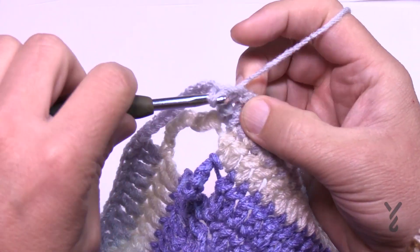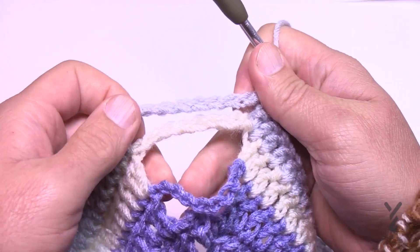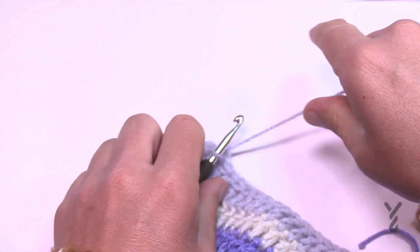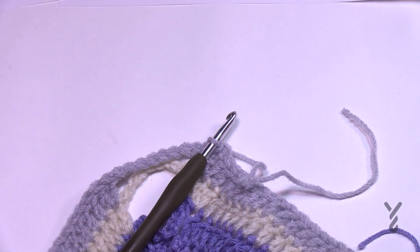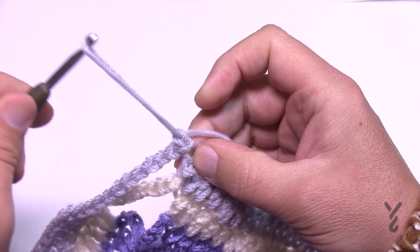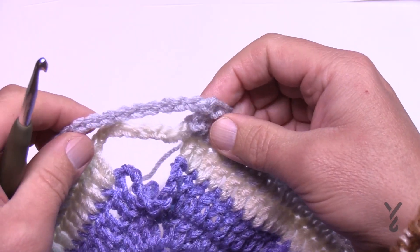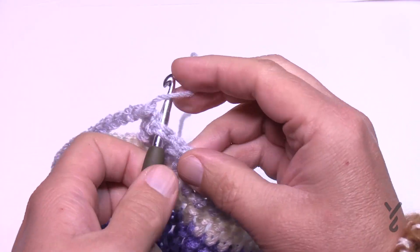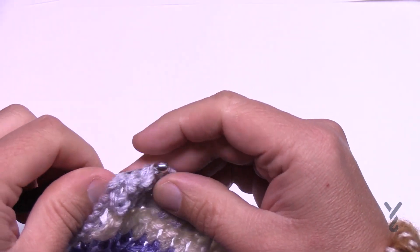Finishing up round nine. At this point you should have four chain-ten spots that you see, and those will be looped together in the next round. If I were you I would do all squares up until round number ten and let them hold. When you're ready to start the final borders for each one, you can join as you go — but that's where I would stop each square. Anyway, let's move on to round number ten.